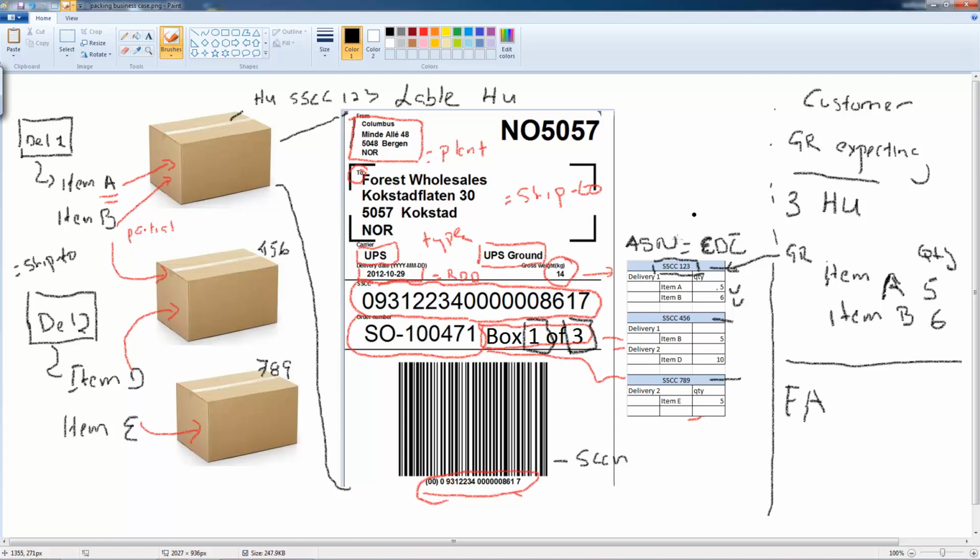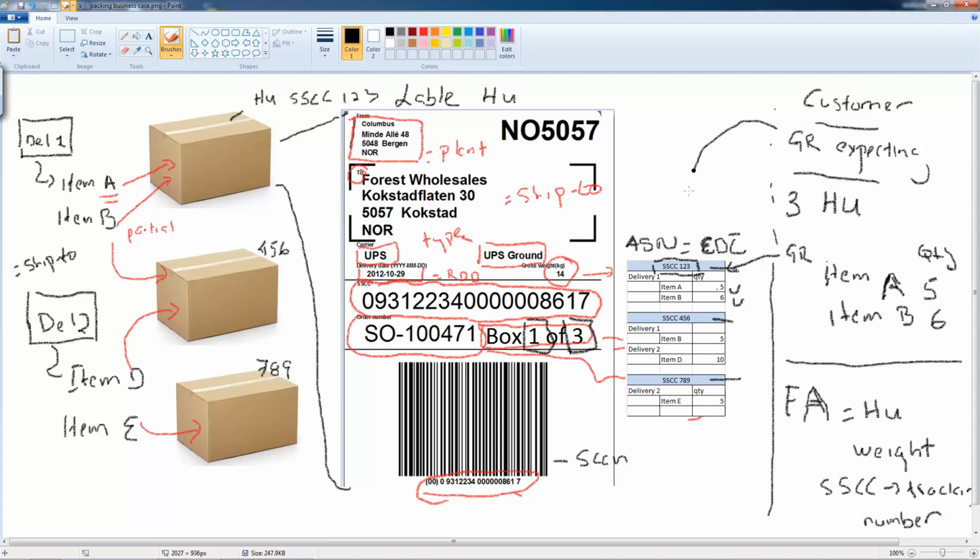Now for the forwarding agent, they can actually use the SSCC number, as you see here, as their tracking number. So they can say, for each handling unit, I know the weight, and they can use the SSCC number as part of their tracking system and even scan it in their system, rather than type it in.